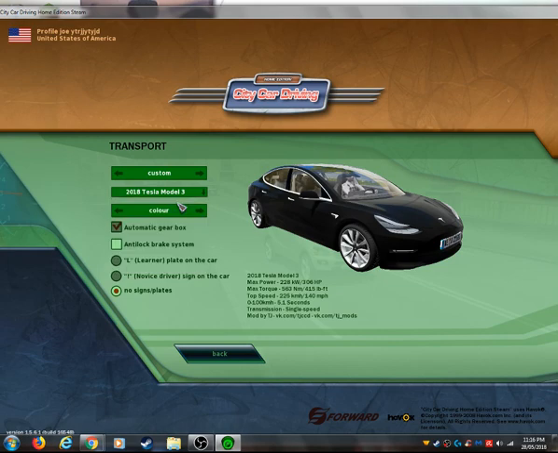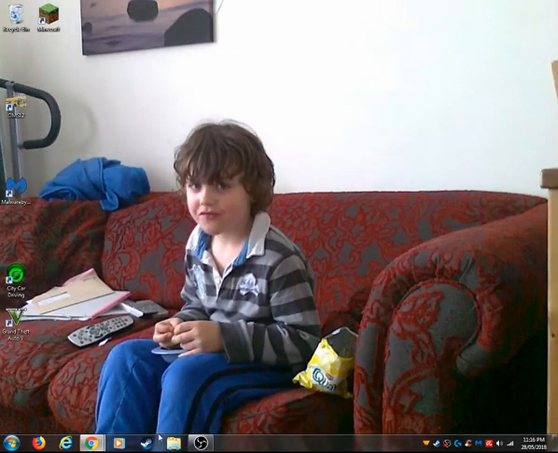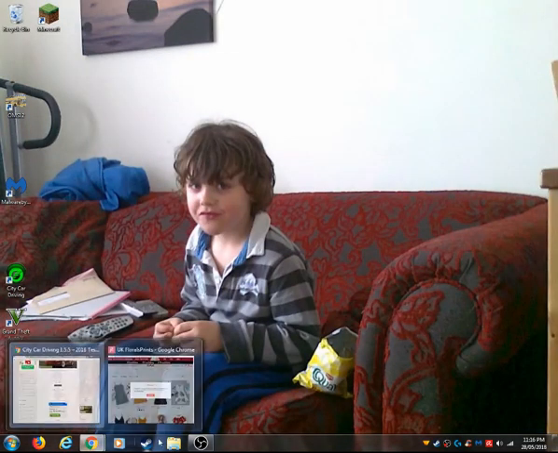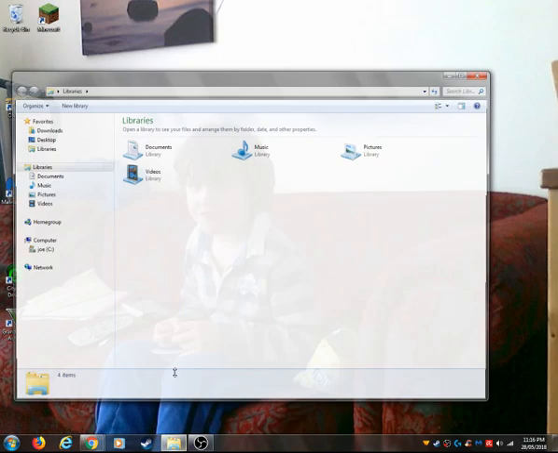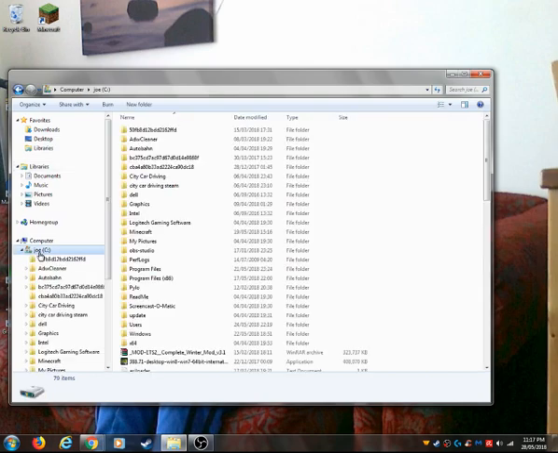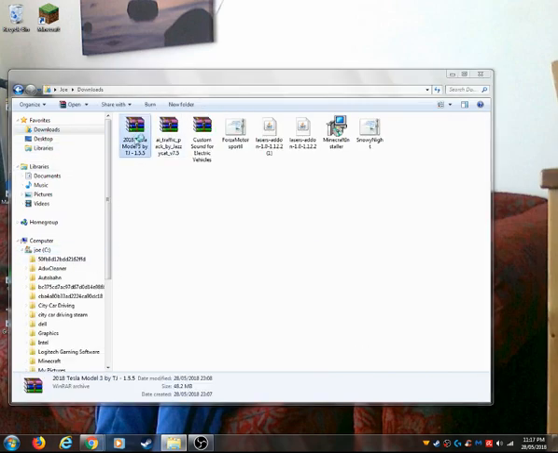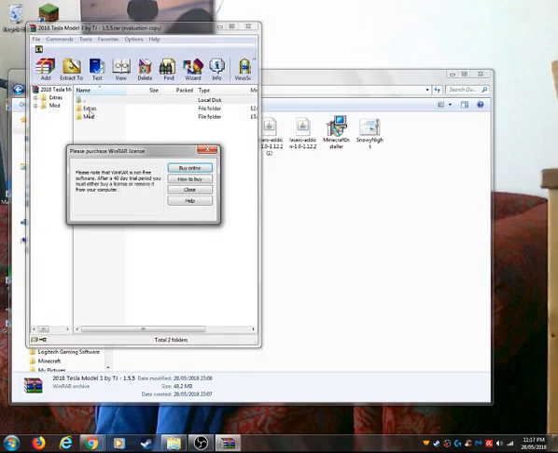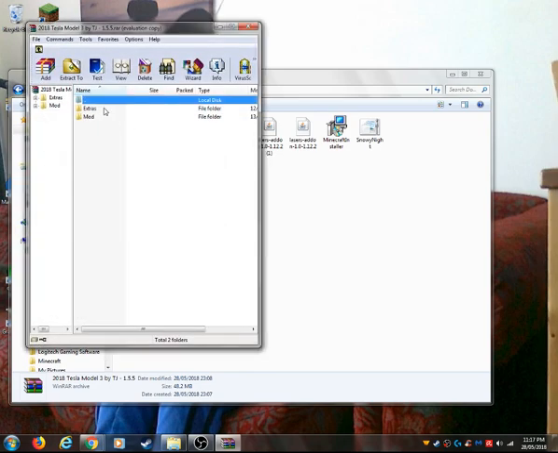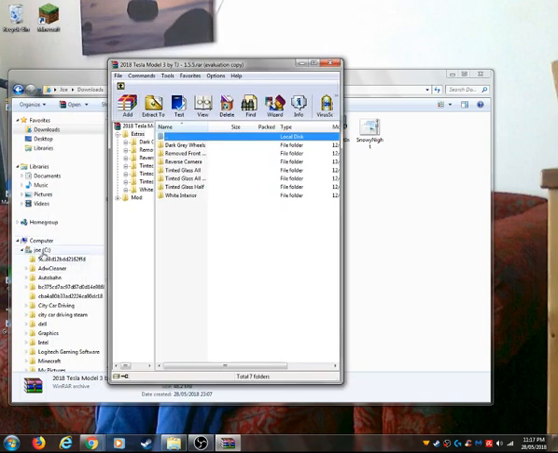Tesla Model 3. You can only have an automatic gearbox, by the way. And I haven't done it right. I made a big mistake. Tell you what I've done. I was going to go back. It's my mistake. I was hitting don't move. That's what I was doing.